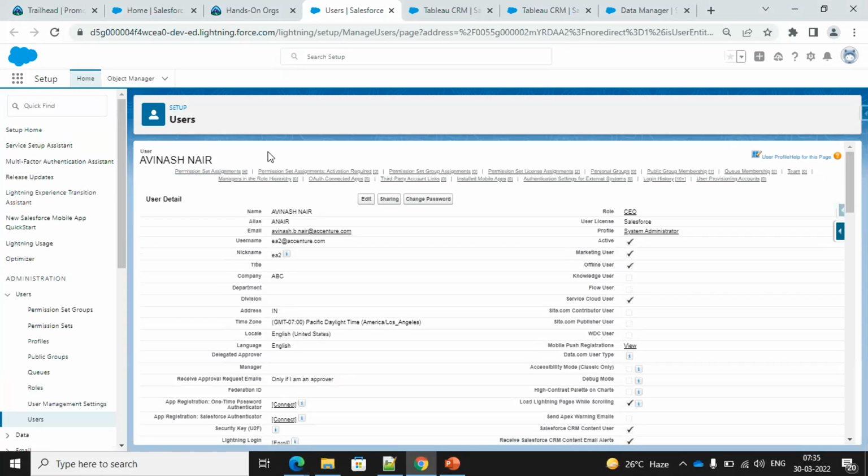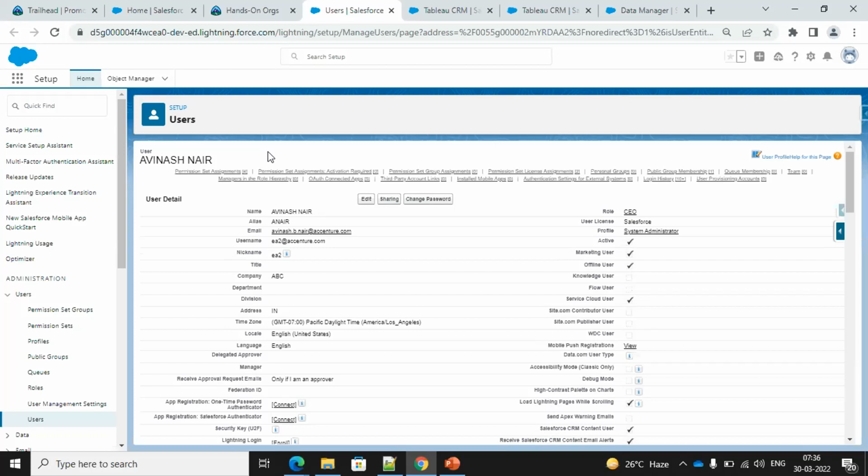In Salesforce, we are very much concerned about security. There are different kinds of security, like org level security, and the kind of access we want to give. In Salesforce we are very careful about what kind of access is given to somebody. So you have organization level access, then object level access, then field level access. All these accesses are there. In Salesforce there is something called a profile.